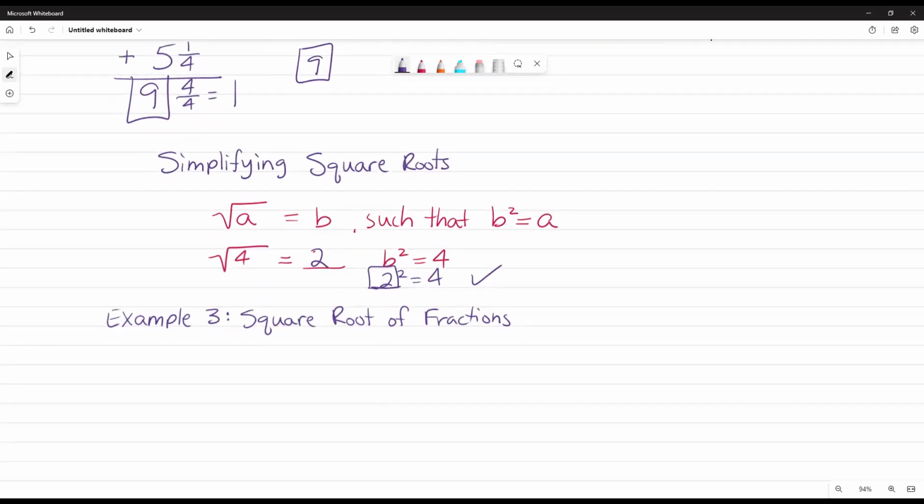All right. Actually, I'm going to do the second example. Let's say we have the square root of 25 over 144. The nice thing about finding the square root, and this works with exponents as well, is you can divide that grouping symbol, in this case the square root, to both the numerator and the denominator. So this rewrites as the square root of 25 over the square root of 144.